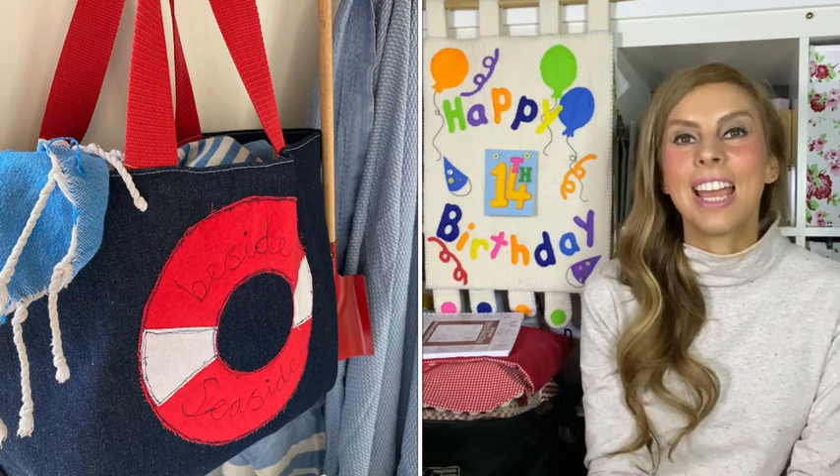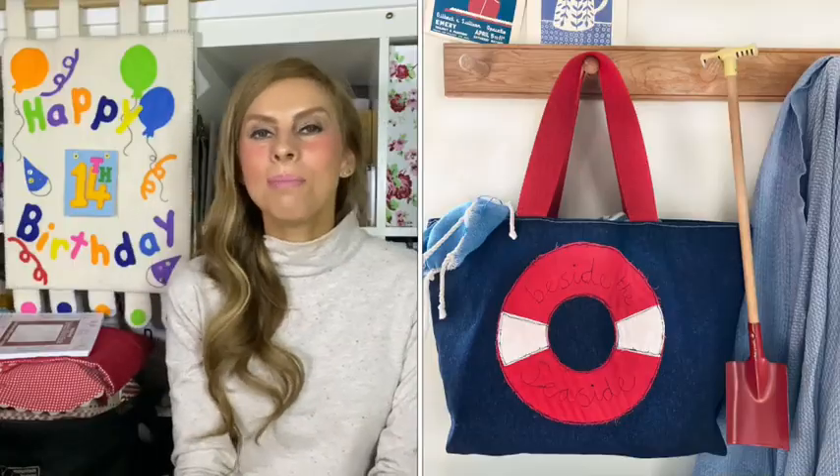Looking at Poppy's work it seemed like she uses about half an inch seam allowance, so I did French seams at a quarter inch and then a quarter inch, which adds up to half an inch. I had to bear in mind my fabric piece was smaller because I'd had to cut down the yellow piece, but I ended up with a really plump cushion which is nice. This week's project is a beach bag, and I'm going to show you Poppy's photographs of it — it's absolutely lovely.